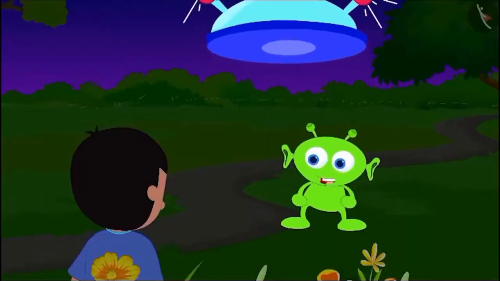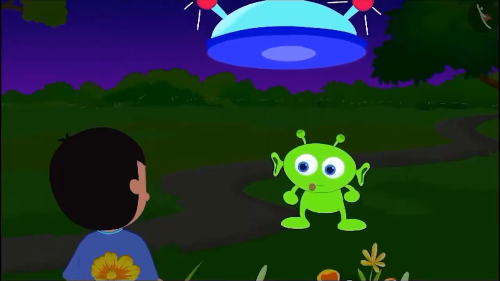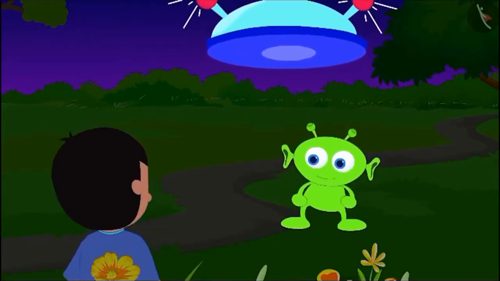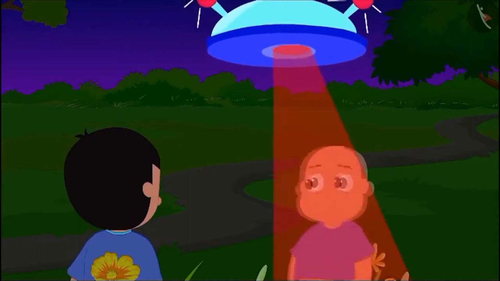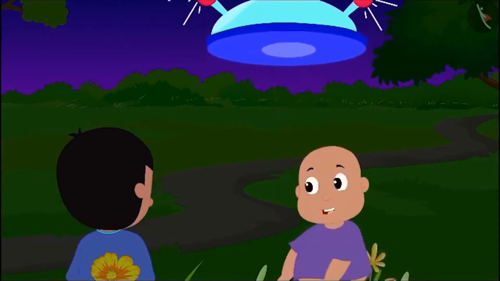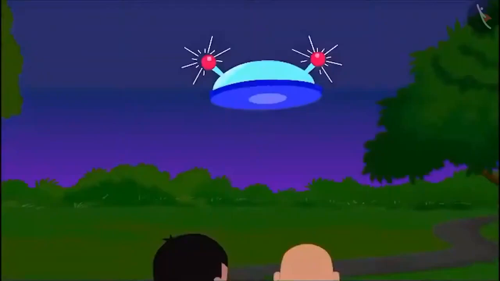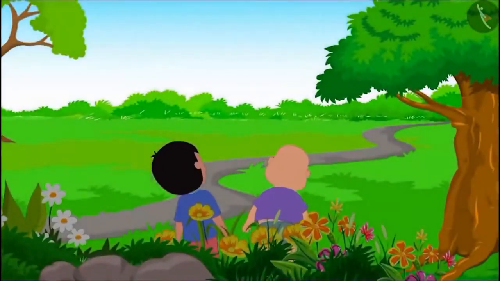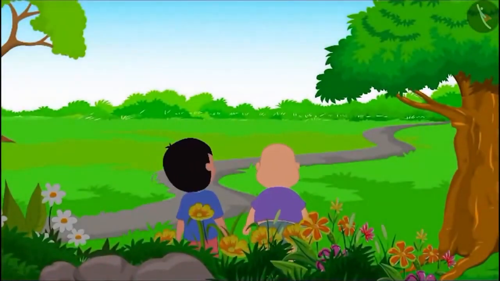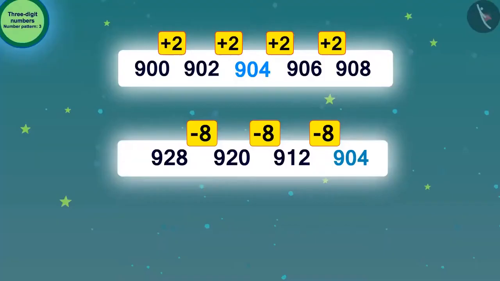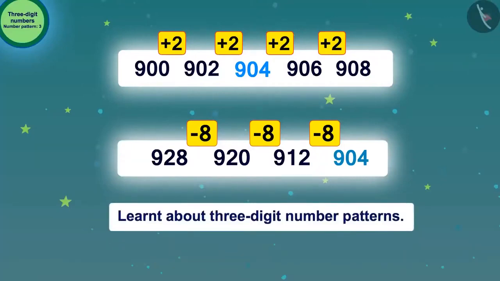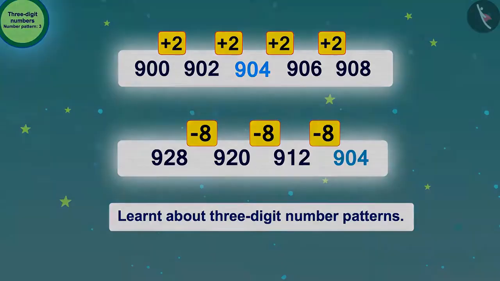You have given the correct answers to all the 3 codes. I am returning your friend to you, the alien said to Raju. Bablu came down from the flying saucer, and the flying saucer flew away from there very far. Raju and Bablu happily went home. Children, we hope that this lesson has helped you to understand the number patterns made with 3-digit numbers.